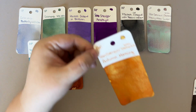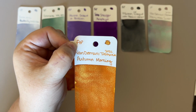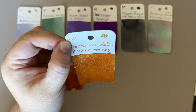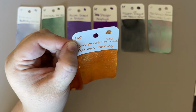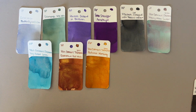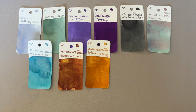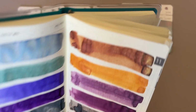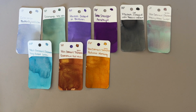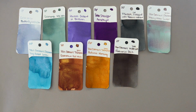Then we have Autumn Morning, which reminds me a little too much now that I'm seeing it dry of the Pelican Golden Barrel. The base color is different, but it gives me that sort of vibe. I think Golden Barrel is yellower and brighter, but it gives me that vibe, and it's not something that I really enjoy. But I like the swatch on the Tomoe River paper. So I don't know. We all know orangey colors are not really my super vibe, but then we have Federation Peak.